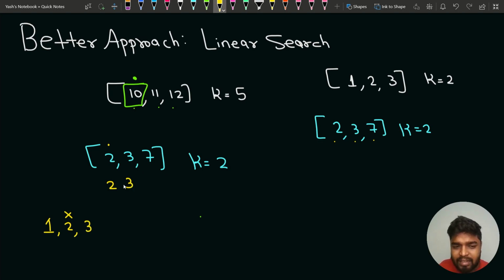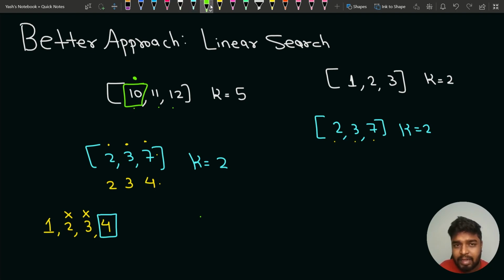I'll check for 3. Now when I go to the next element here, the element is 3. So this indicates that the element 3 is present, and 3 cannot be my kth missing element. 3 cannot be my second missing element here. Now when I go to the next element, I'll increase the value and check for 4. Is 4 my second missing element? Now the element 7 is greater than 4 here. So since 7 is greater than 4, the expected element was 4, but the element here is 7. This means that 4 was missing, and 4 is my kth missing element. 4 is my second missing element here. So 4 will be my answer.